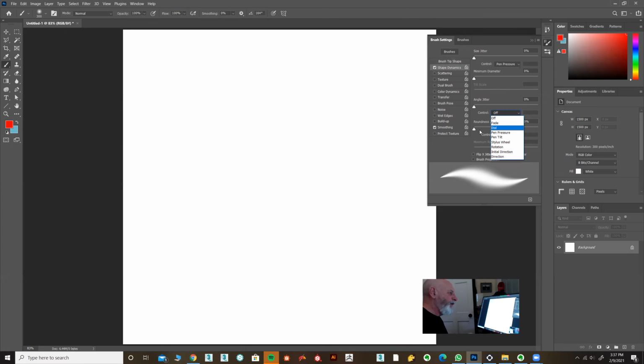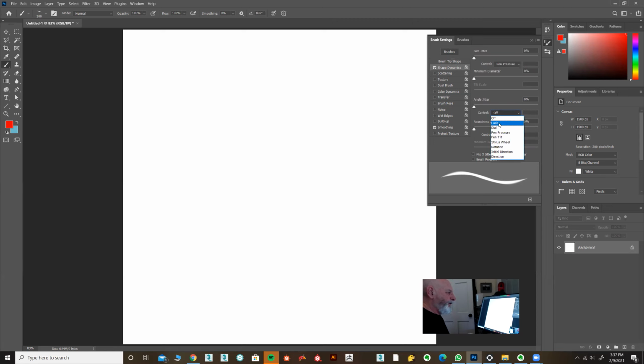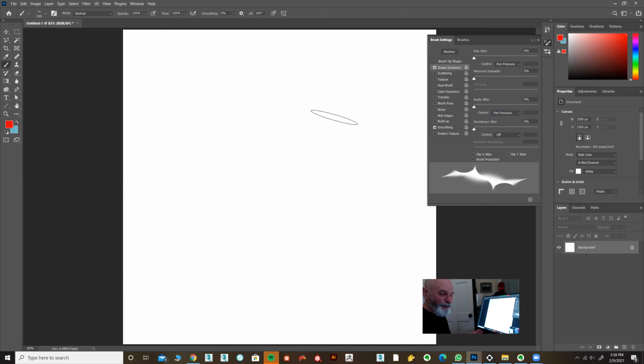Okay. Oh, and I'll go back here, I probably should have done this first, but whatever. I'll make it skinny like that. This angle jitter has some other controls. Like, let's see, if I do pen pressure, so I'm pushing light, and then if I push down hard, it rotates. Pushing down, letting up. Okay, so that's interesting. I have honestly never used this while I was working on some creative or work project, but I'm just showing you, who knows, you might develop a whole art style based on that.